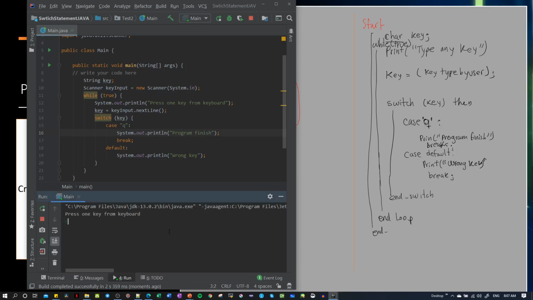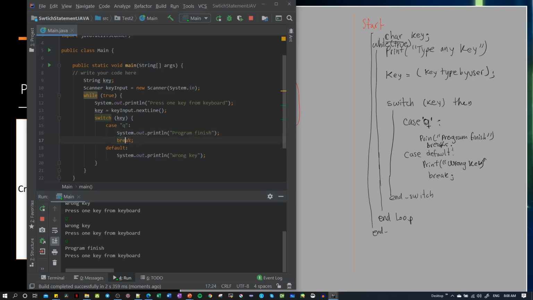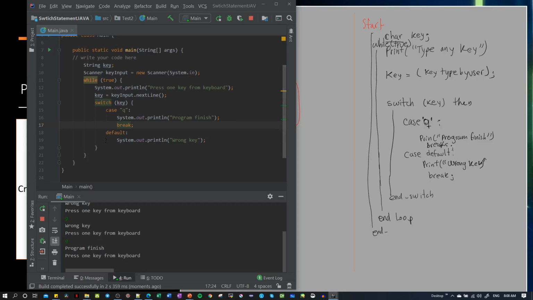Let's type R, run key, press one key, T. Now it said program finish, but you can see it's not really finishing, because what this break is doing is getting you out of the switch. And remember, every time you have a case, you need to put the break so it will go out.